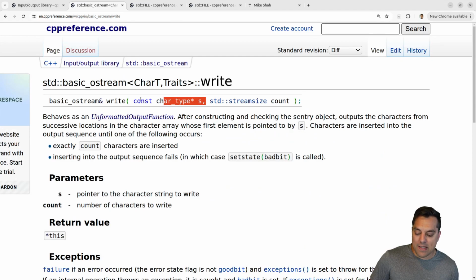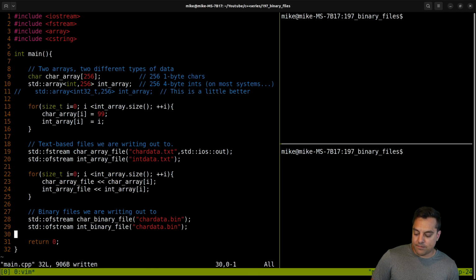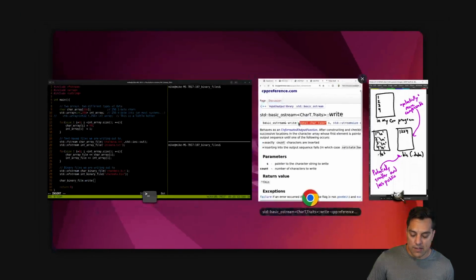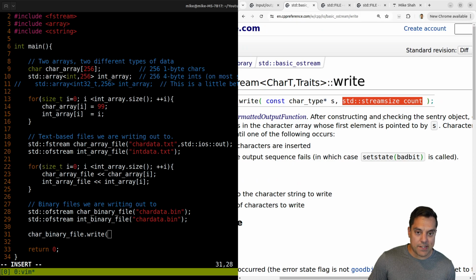So I need the type. It needs to be a const char star type, so I might have a little bit of casting to do. Let's try char binary file dot write. For the arguments, s is the input, the type that we want to treat our data as, and then how many bytes we want to write, that's the count.